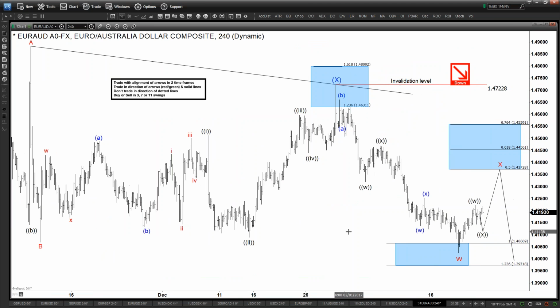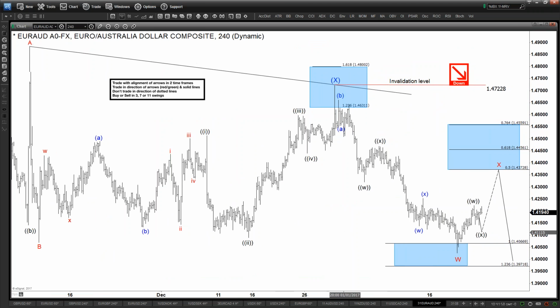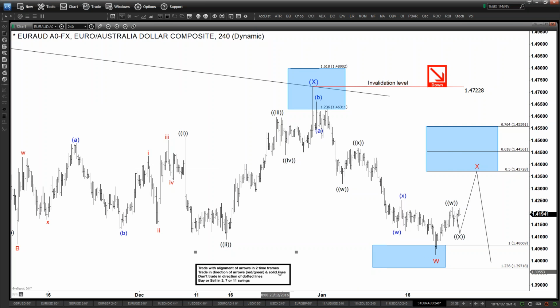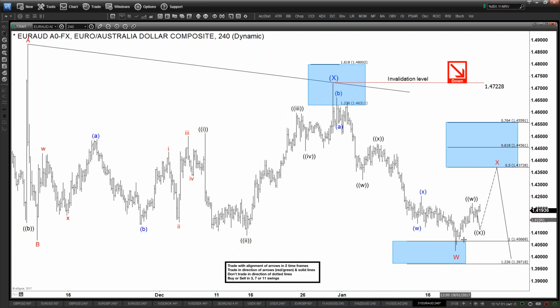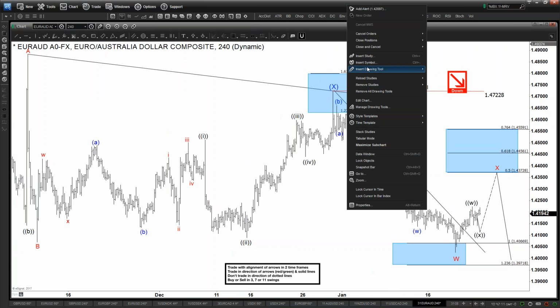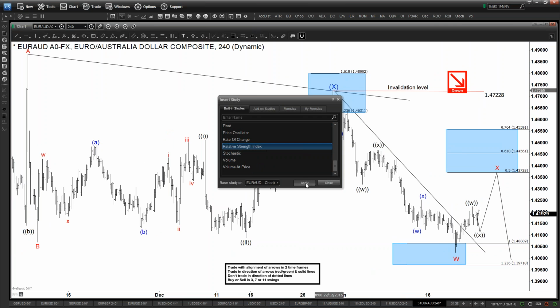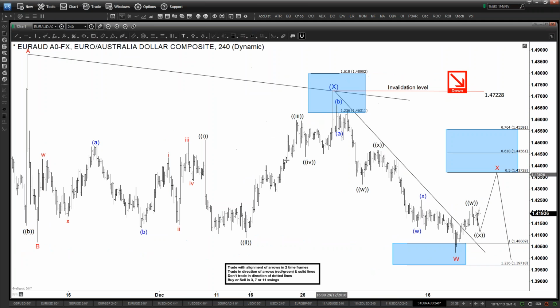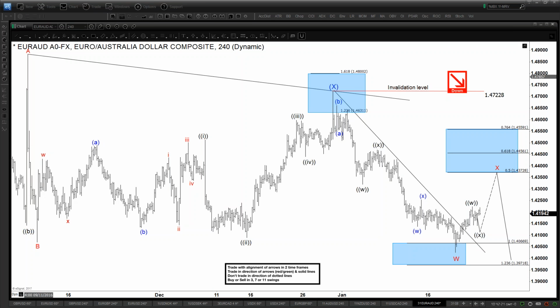Okay, now if you talk about the Euro Aussie, clearly we know that it has ended this cycle. Here we broke the price trend line, as you guys can see. So clearly that cycle ended. There shouldn't be any doubt about that. And we can see the same thing through the RSI as well, because it has broken above the RSI trend line.